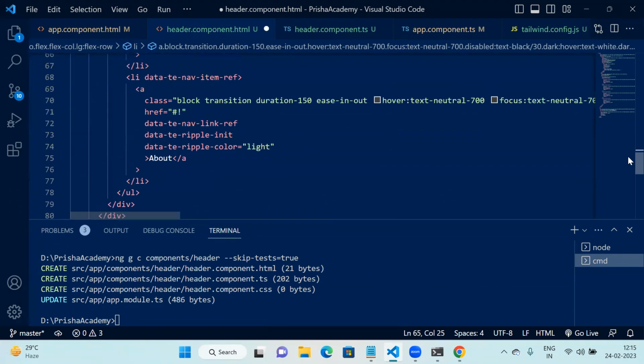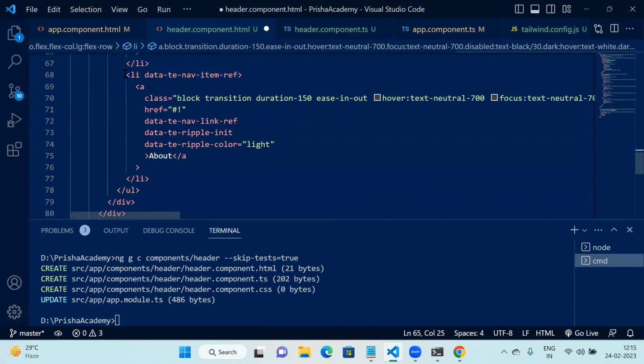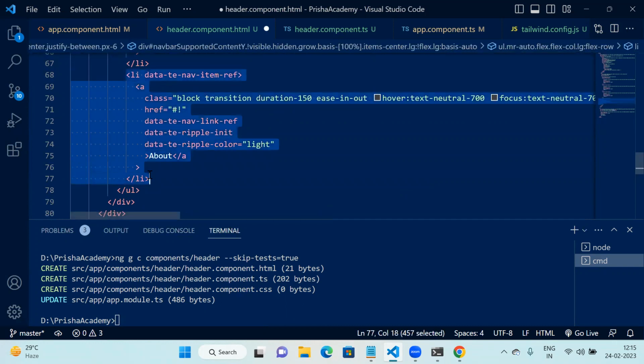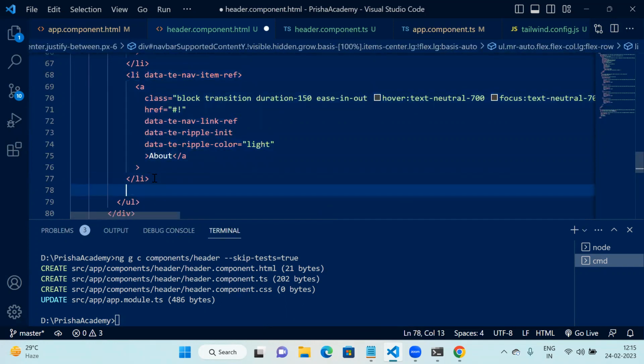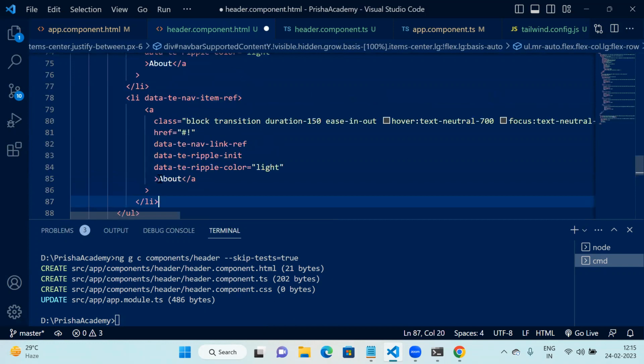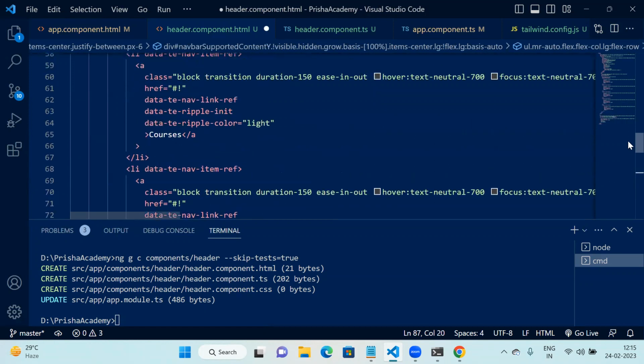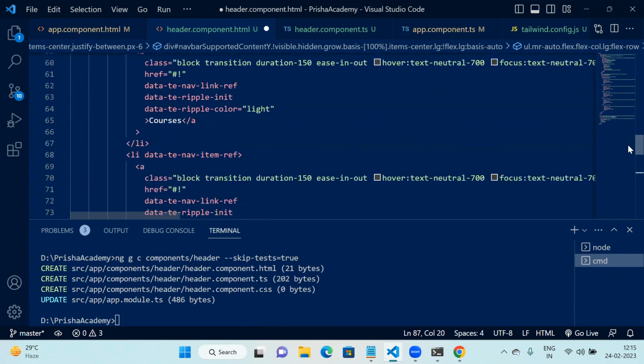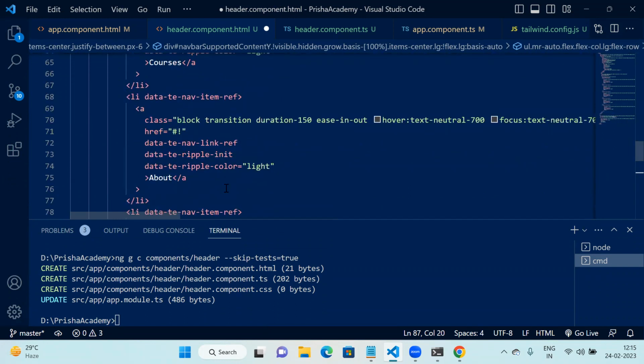And then I will copy this li again, and I will write over here. Now we have the about. Okay, 1 minute. So we have home, about, courses. Right, okay. And then we'll provide the services.